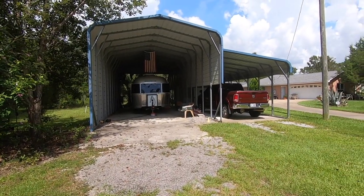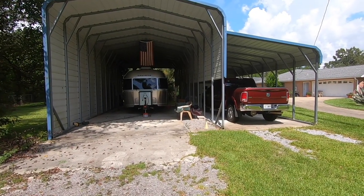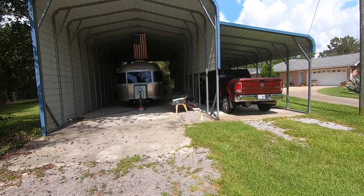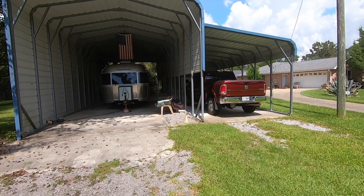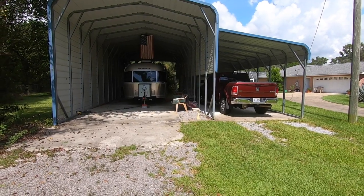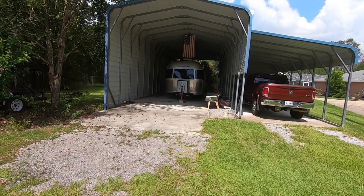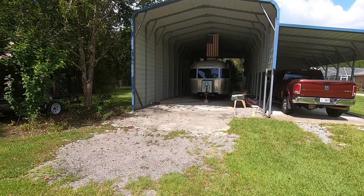You might notice on the right side next to my truck that the roof doesn't come all the way down. That was a matter of two things: I wanted to make it a little cheaper on the north side and I wanted to be able to walk through that area. There's about six feet of clearance there, making a good entranceway between the truck and the house. If you're trying to minimize expenses, you don't have to bring the sides all the way to the ground — but at least on the southern side I would bring it to the ground.